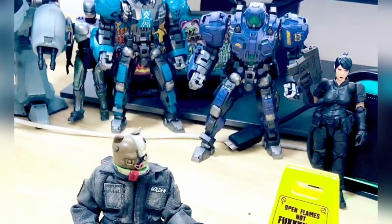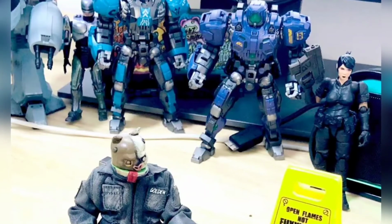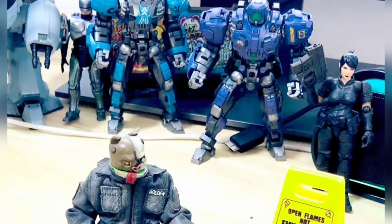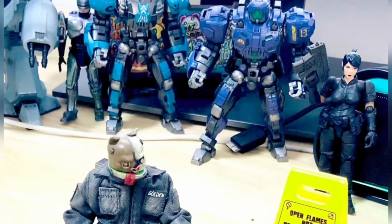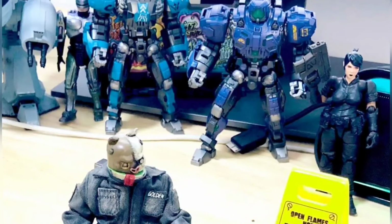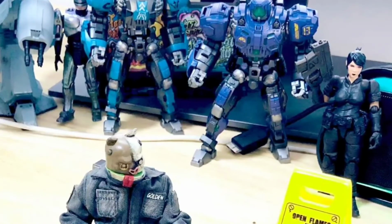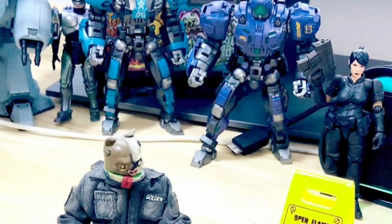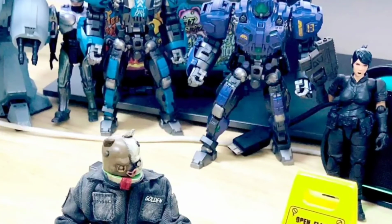Now, I had already recorded everything when this photo popped up, so I just decided to prop it in right here. And guys, here's a legit size comparison of some of the fresh retro stuff with an Acid Rain figure right next to it. Now, that is the Shadow of Asimite, but as you guys know, it is a Kelsey body replica, literally down to basically everything with the exception of the ponytail. So we already know about how tall that is, and that does run about 3.75 inches, almost exact. Maybe just a little bit taller to be honest, but as you can tell right next to it, that fresh retro is pretty close right behind it.